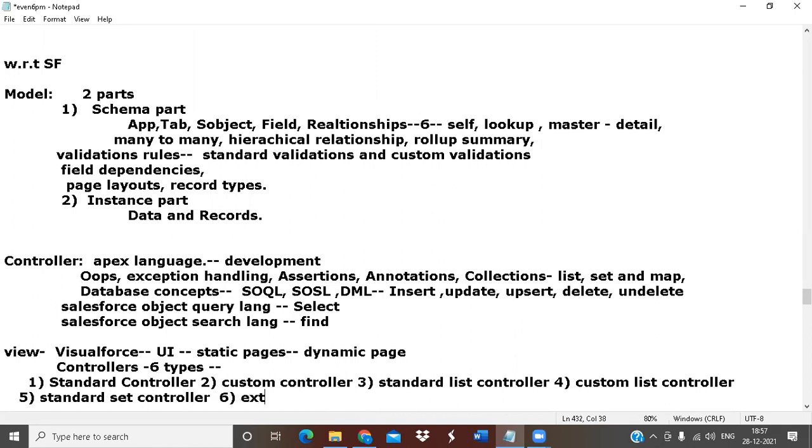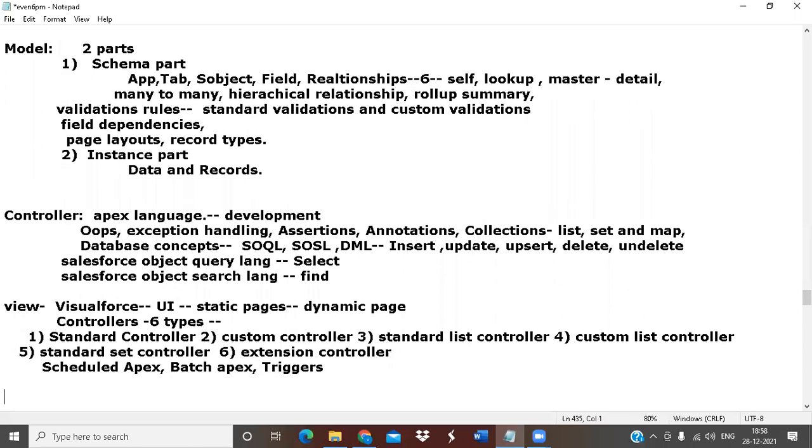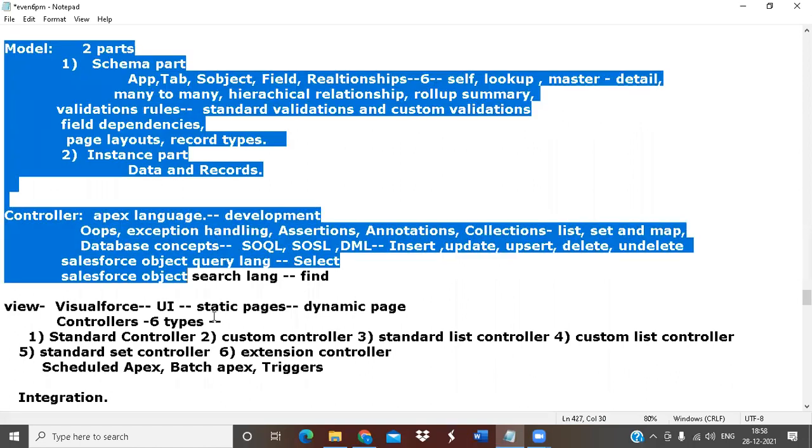And we have something like extension controller. These are the controllers. After that, we will discuss scheduled Apex, batch Apex. Then finally, we will discuss integration. So these are the topics I'm going to cover.